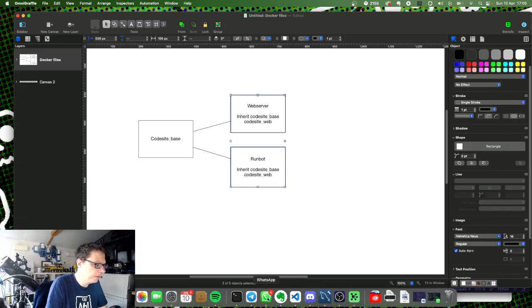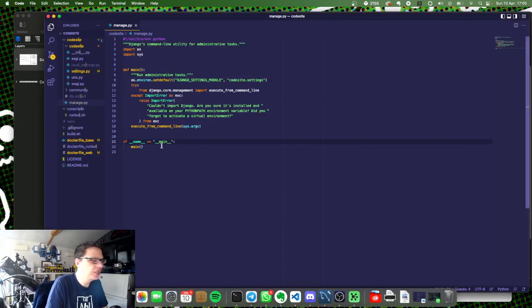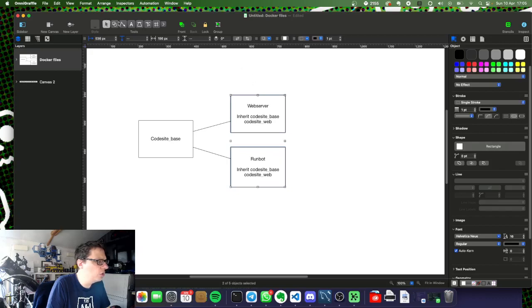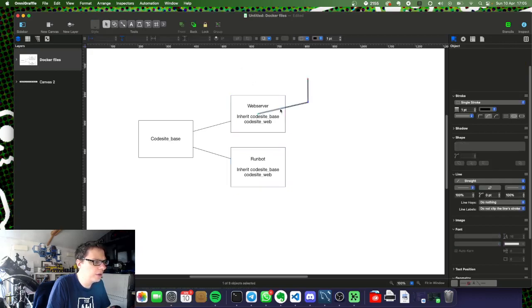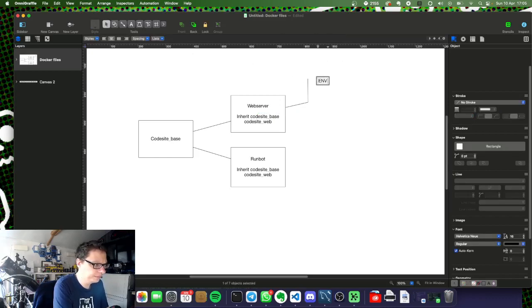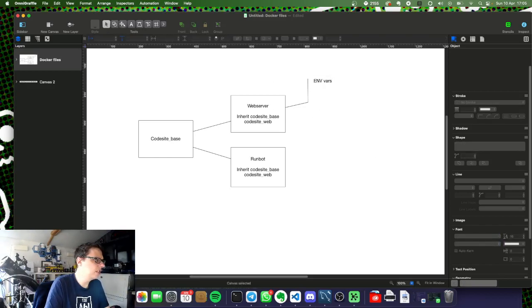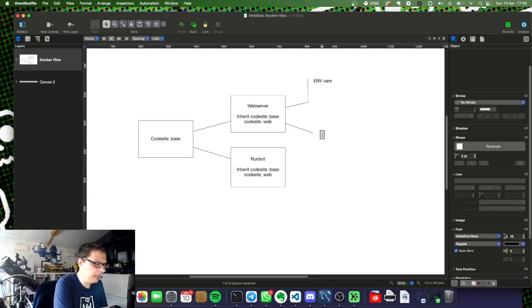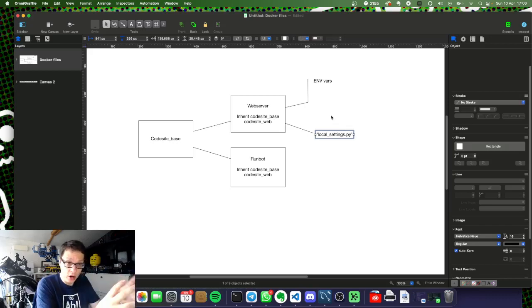The first thing I did though, before I did any of that, was I sorted out or made ready my application. Because when I run this, I've got two options for how to run this. The first option is I'm going to want customization of the config. The first option really is using env variables, in which case I'd have to go into my settings file and say pull this value from an environment variable. And the other option is something called local settings, where you mount a local settings file, local_settings.py. And that's actually going to get loaded in. So that exists on the operating system, on the host, and it gets loaded in.